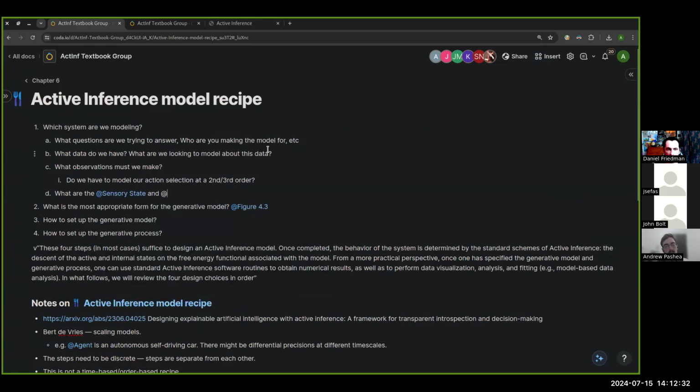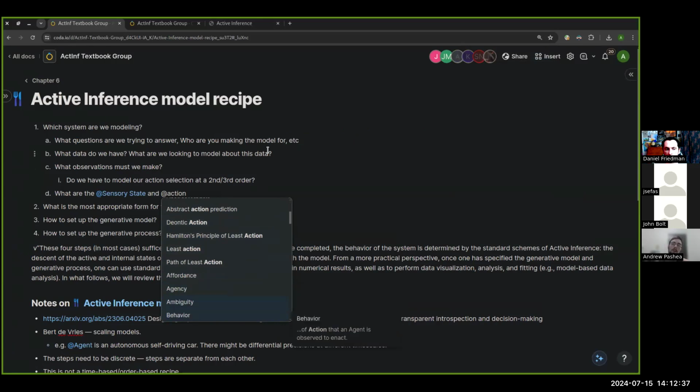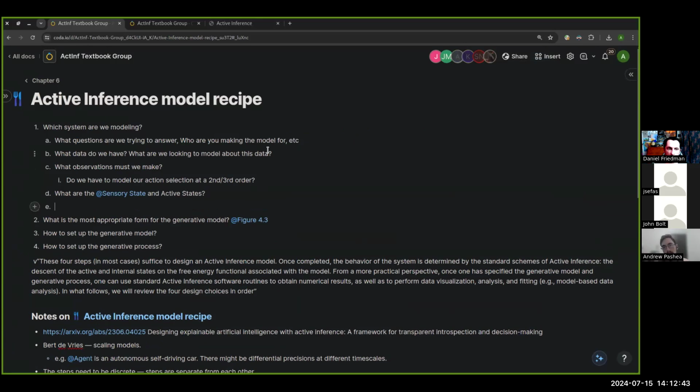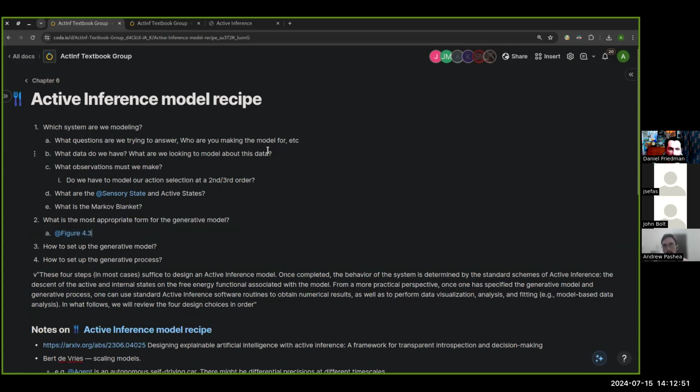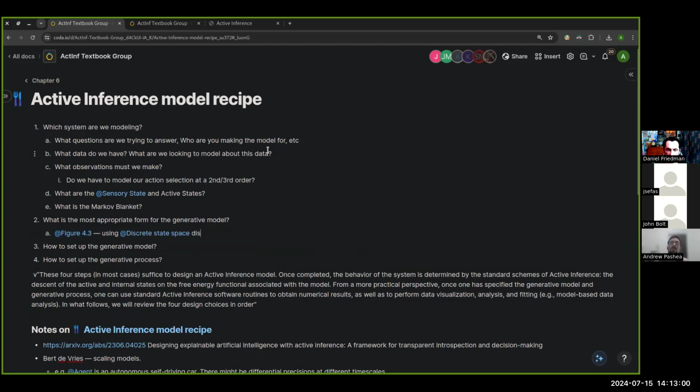And then step two of the recipe is deciding what's the most appropriate form for the generative model. Like I mentioned earlier, chapter 7 and chapter 8 each discuss discrete versus continuous time models. That's a big decision to make, potentially involving somewhat different computations for minimizing free energy underneath. In one of them we're working with categorical probability distributions. In the other, we're working more with Taylor series and approximations, all of which are covered in the textbook as well. We know that there are hierarchical models versus shallow models.